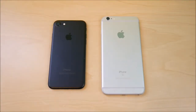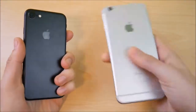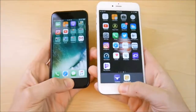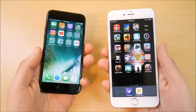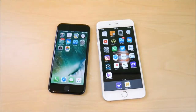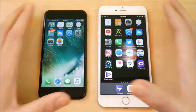What is up guys, Nick here from Everything Tech helping you master your technology, and welcome to the iPhone 7 versus the iPhone 6s Plus. I'm not going to do a boot-up test because both of these devices are very quick — this is not a speed test, but more of a 'what should you buy' comparison.